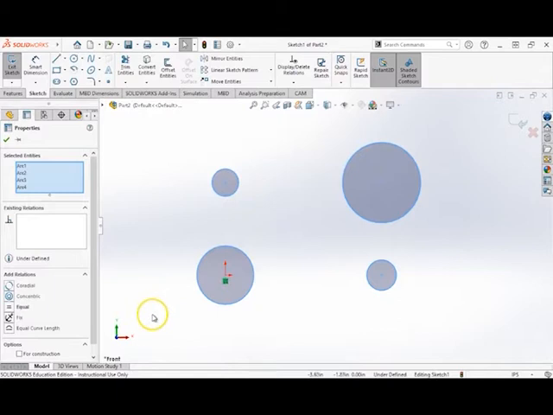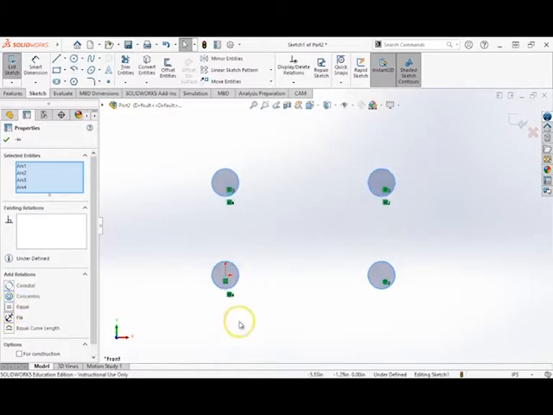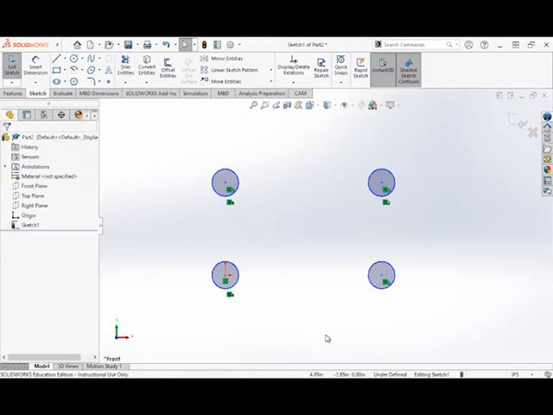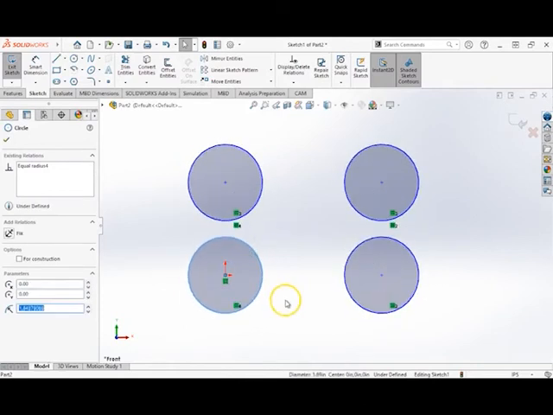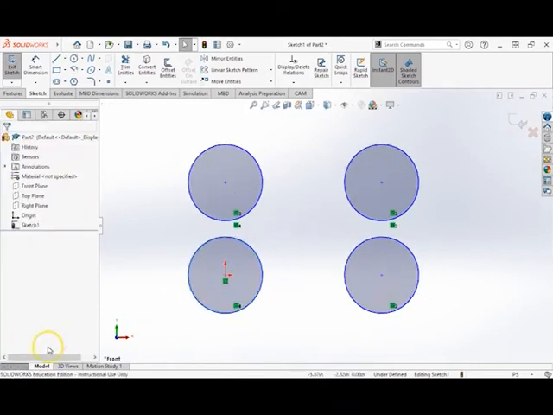We can see over here on the left side of the screen, we have a few different ones to choose from. We have co-radial, concentric, equal. We'll talk about concentric later on, but we're just going to take a look at the equal constraint. So you see if I click equal, now all those shapes are the same size. And if I make one larger or smaller, all the other ones will follow along with it. So that is the equal relation.